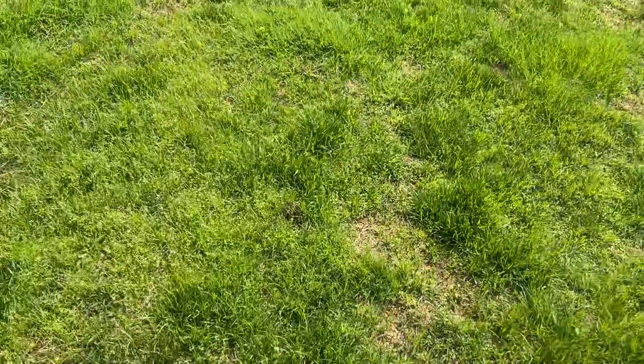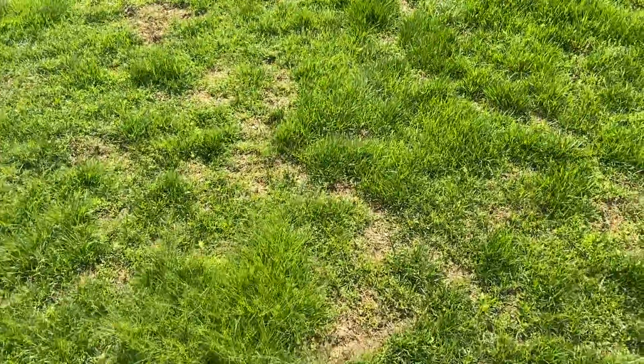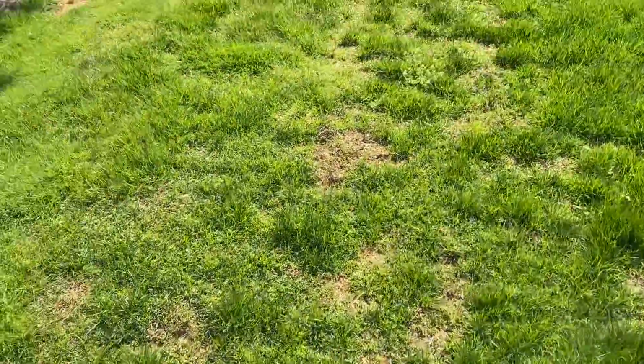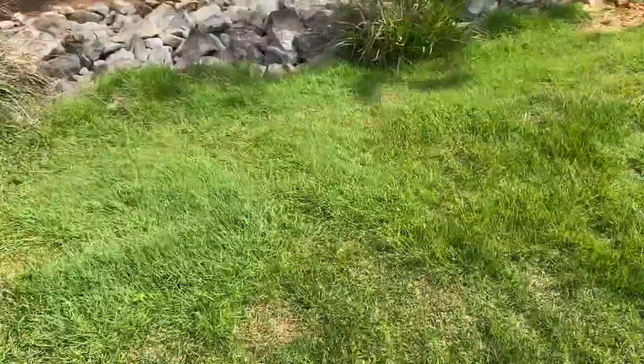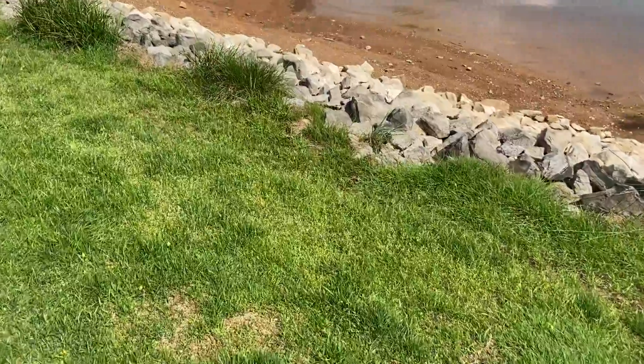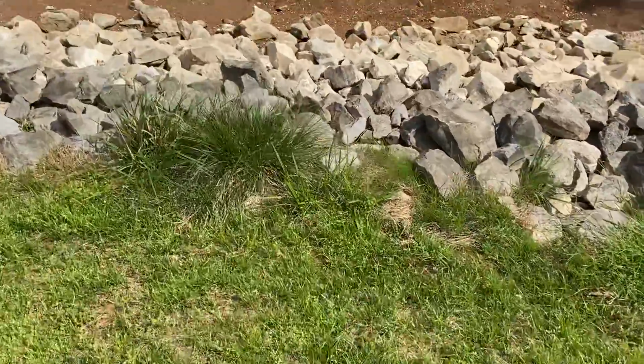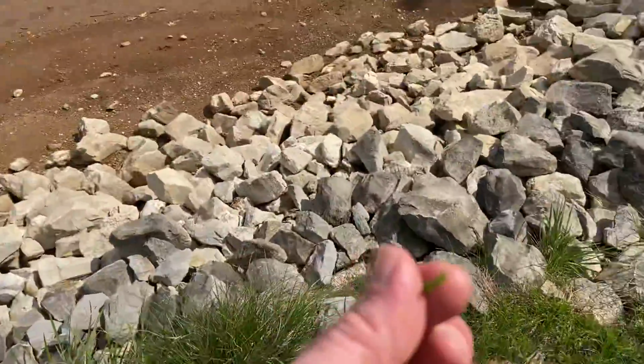It's going to come up every year until we can get the grass here thick enough that we don't need to do any seeding, and then we can put down a pre-emergent in the winter to keep that from coming up. It's a winter grass. It'll leave a void there when it goes away, and that void will lead to weeds that you don't want.